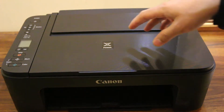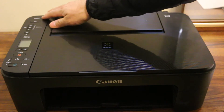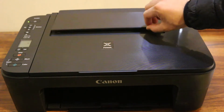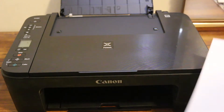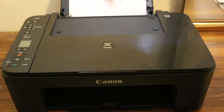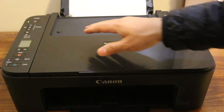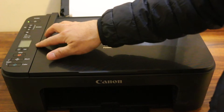Today's video is how to find out the WPS pin number of a Canon TS3325 printer. First step is to switch on the printer and load the paper tray. We place A4 size pages here — this is the paper output tray and we just take it out. Once we put the page in, we have to select what kind of page we have selected.